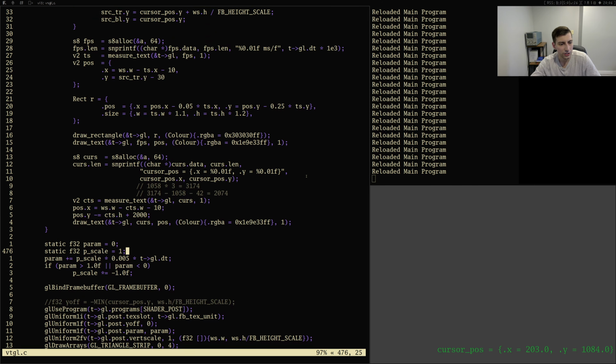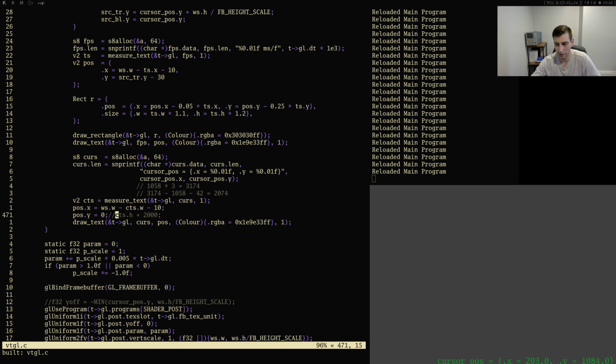Let me just draw this text at position 0. Yes, this is the bottom of the screen. The y offset's supposed to be from the bottom of the screen up.